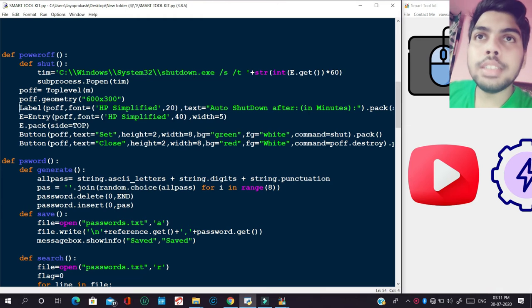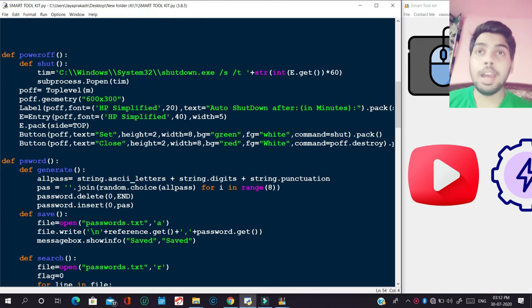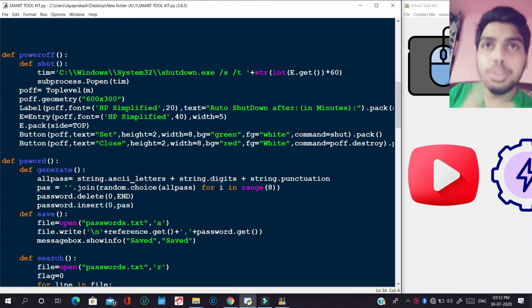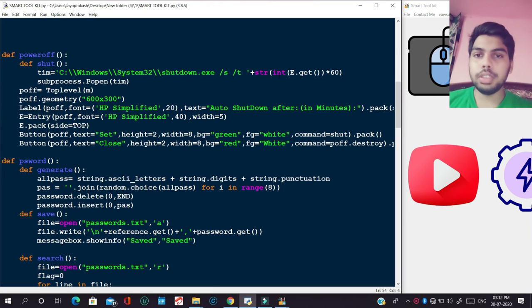And here you can see that there is a link. This is nothing but the link where the shutdown exe file is located. I am just opening the link after a certain time using the time function. And you can see that it is usually in seconds, so to convert this into minutes, I have multiplied with 60 and converted it again into a string to concatenate both the strings, and called it with subprocess.Popen.